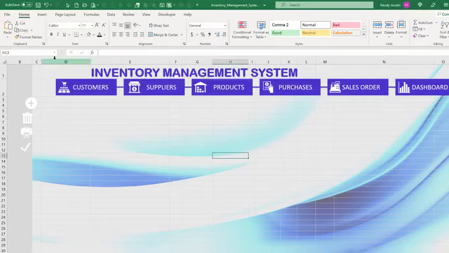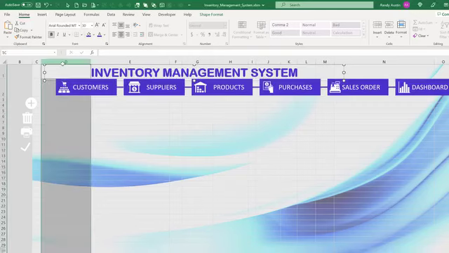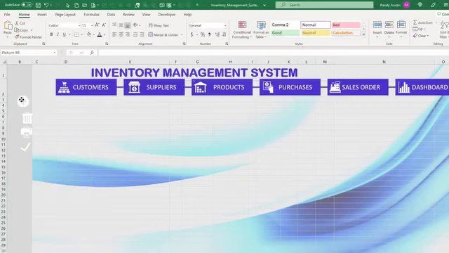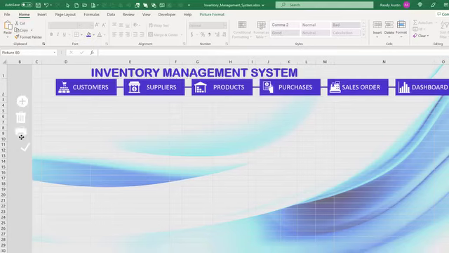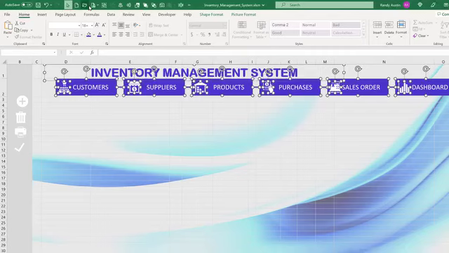Now, what I'm going to be doing is we're going to be selecting on these. Now, I want to group everything together, and I think that's really important so that it doesn't move. And we're going to be hiding and unhiding certain columns. So I want to make sure that that group, the menu along with the title, always stays in the same place and, of course, at the same size. So I'm going to select everything with my selection tool, and I'm going to group it.